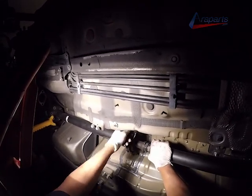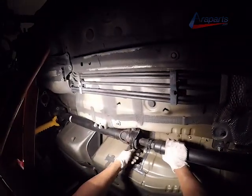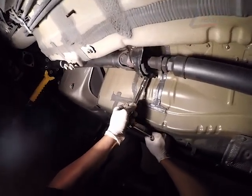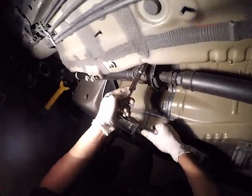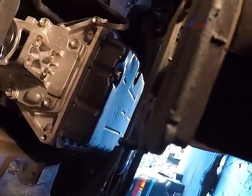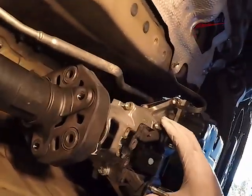Basically, just going to put it in park, engage the parking brake. You're going to tighten any bolts that you need to tighten. And then you're going to go back up, put it back in neutral, disengage the parking brake, move the drive shaft so you can get to the other bolts, and then put it back in park, re-engage the parking brake so you can tighten them up.